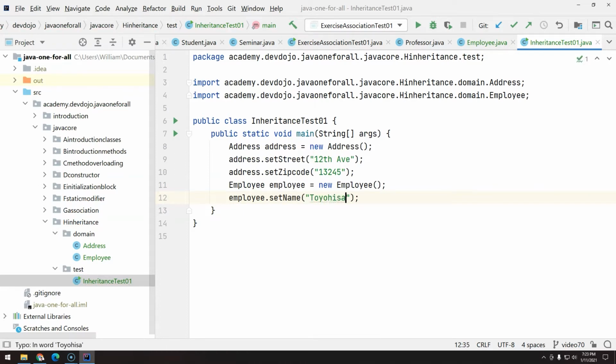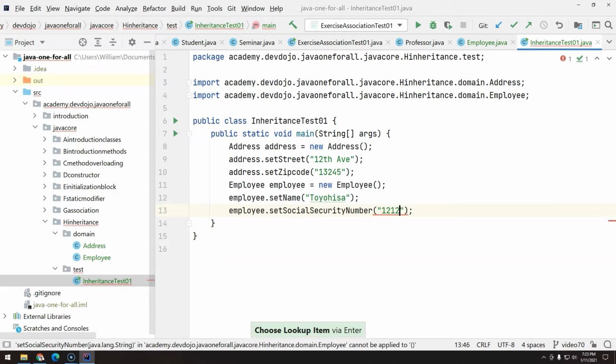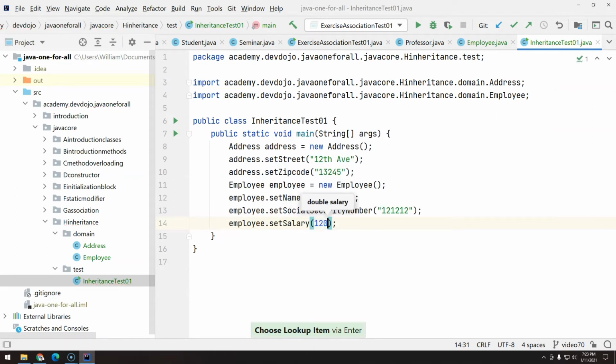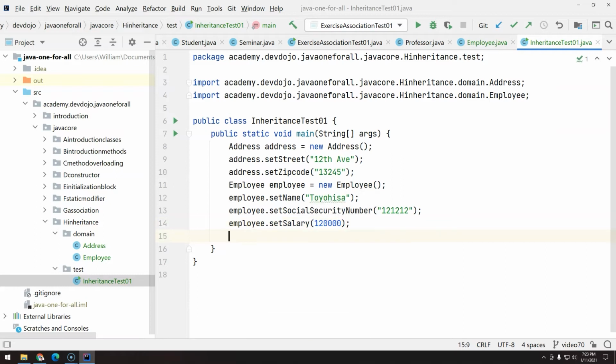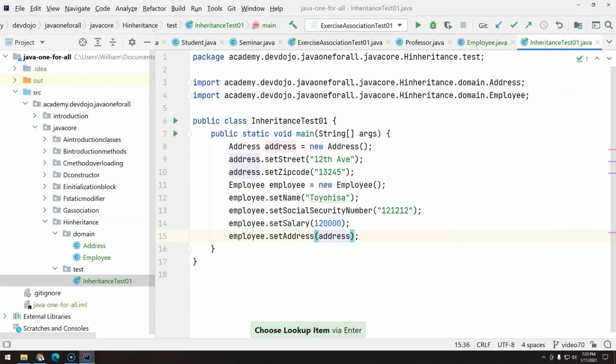Let's use Teresa. employee.setSocialSecurityNumber, employee.setSalary, employee.setAddress, and we send this address right here. Okay, now we have everything.